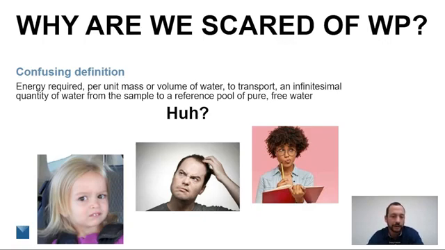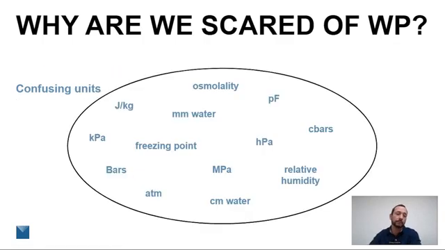And so it can be a complex topic. However, it doesn't have to be. And the functional importance is what we're focusing on today. So I don't think we have to get caught up in that confusing definition. The things that we need to remember are that it defines water availability to organisms. That's number one. And the other thing is that water always moves from high potential to low potential. So if we focus on that instead of the definition, then we'll be in good shape.